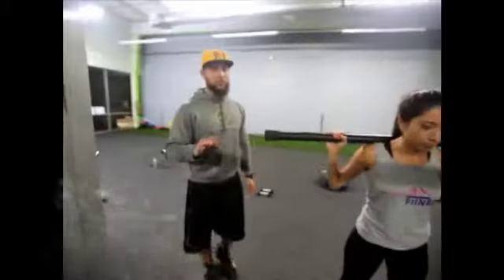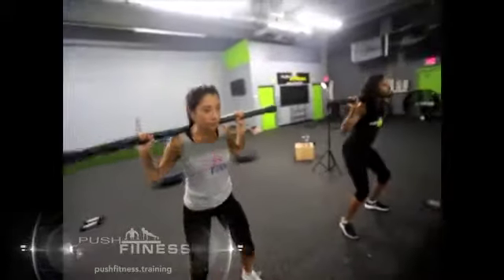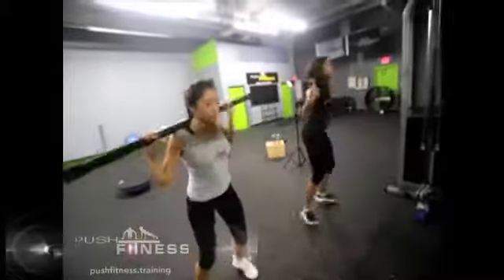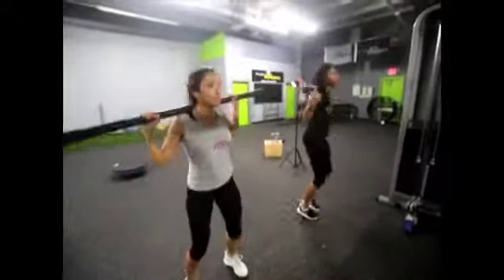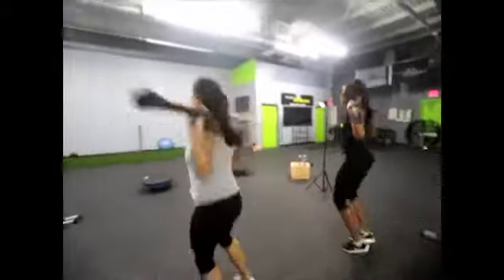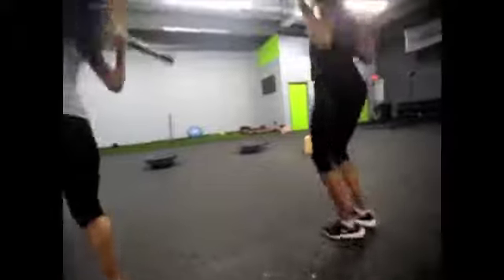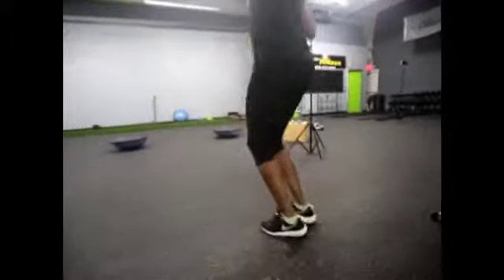At home, I want you to do this for about three to four sets for about 20 reps. Here we go — three, two, and go! Get the chest up, eyes up the whole time, drop the butt deep. Deep squat, deep squats — go through the heels, explode up. Good, big push, good big push!